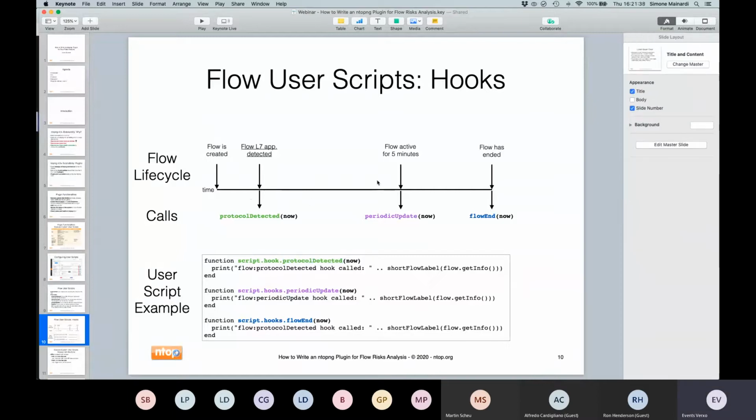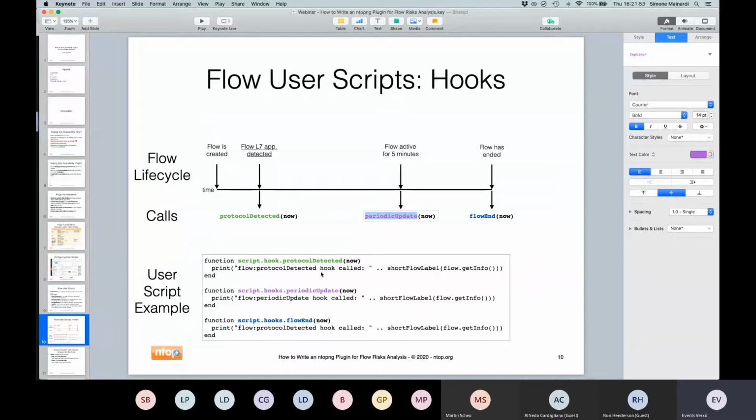Similarly, for long-lived flows that last for at least 5 minutes, ntopng calls another hook, which is called periodicUpdate. Again, periodicUpdate is no more, no less than a simple function written inside our user script. And we are going to see a real example in a few slides.